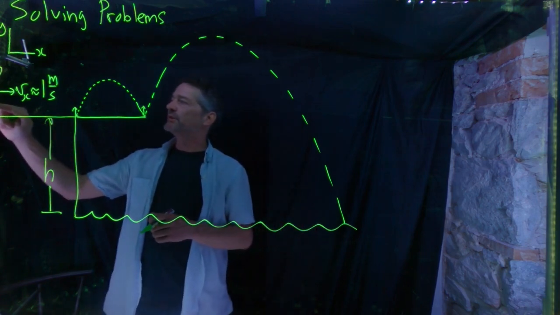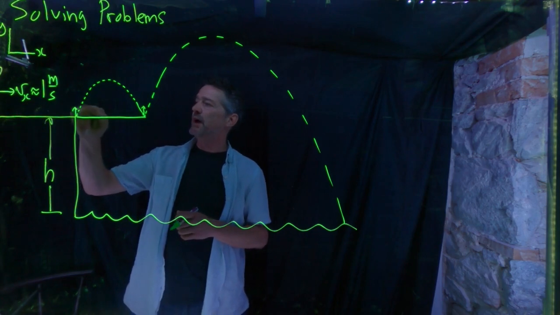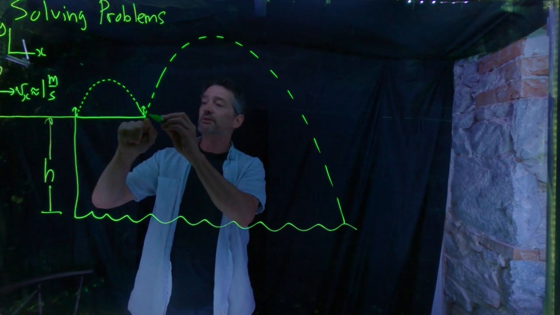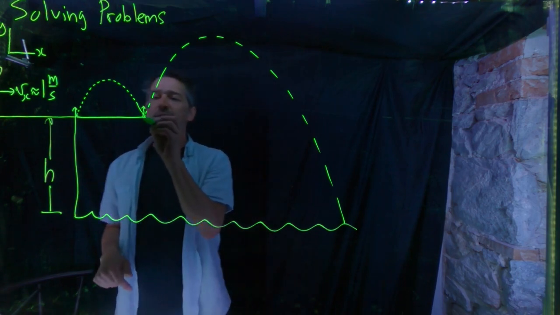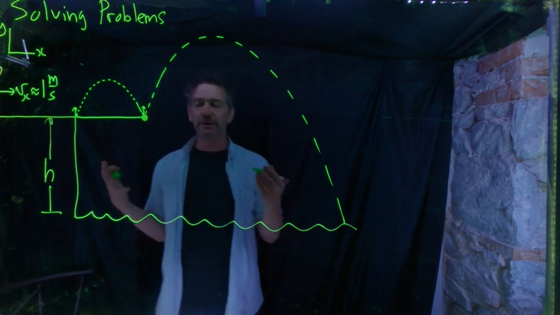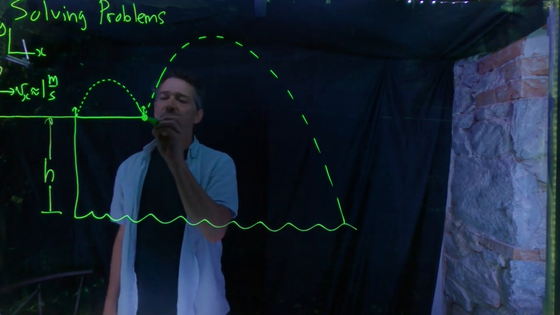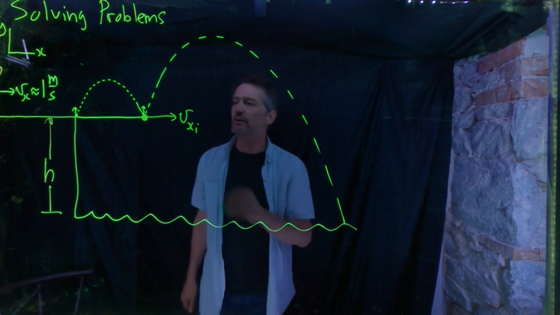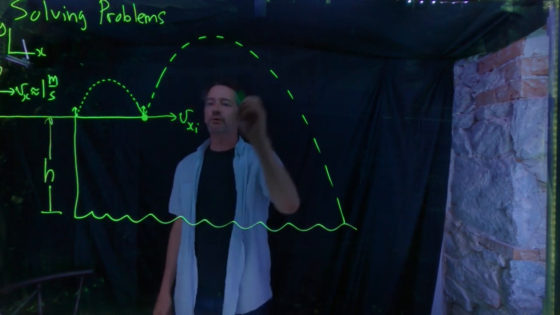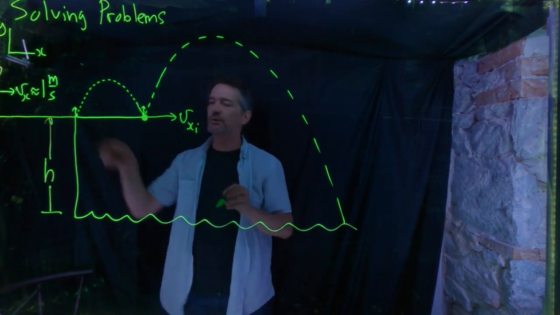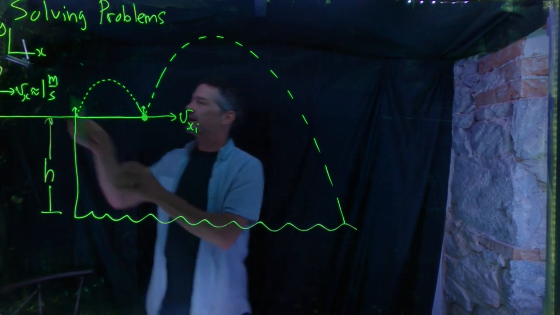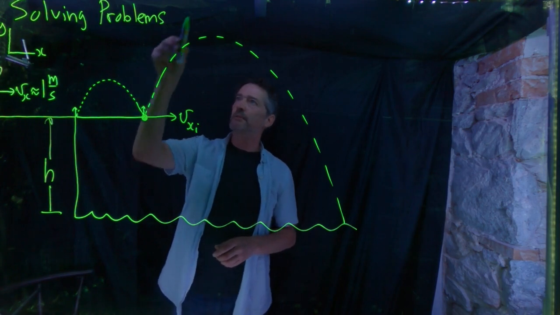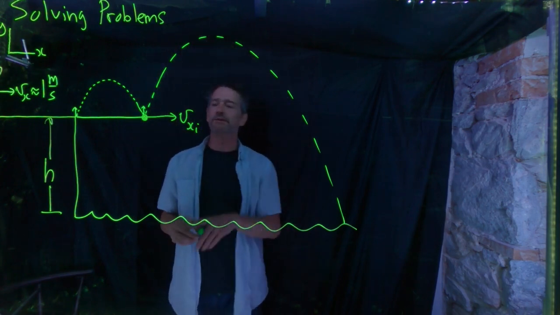So the diver's horizontal velocity here is 1 meter per second. After this jump, it's still 1 meter per second as they're flying through the air. And then after this jump, still 1 meter per second. So, by simplicity, just vertical forces, the initial horizontal component of their velocity as they launch on this trajectory is Vx initial, 1 meter per second, the speed that they were walking at. So it kind of looks like this, dung, dung, dung, leap up, like that. And the horizontal component remains the same throughout.